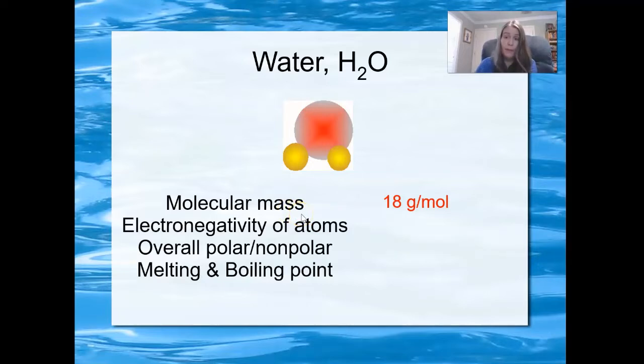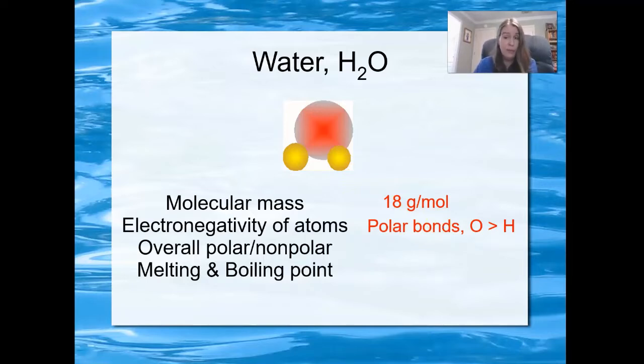That's a number we should be pretty familiar with. We can also think about the electronegativity of the atoms in the water molecule. And the electronegativity is fairly different here. Oxygen is one of the most electronegative elements. Hydrogen is less so. So we can definitely say that these would be polar bonds between the O and the H. And the oxygen would be more electronegative, so there would be more electron density around the oxygen than around the hydrogen.